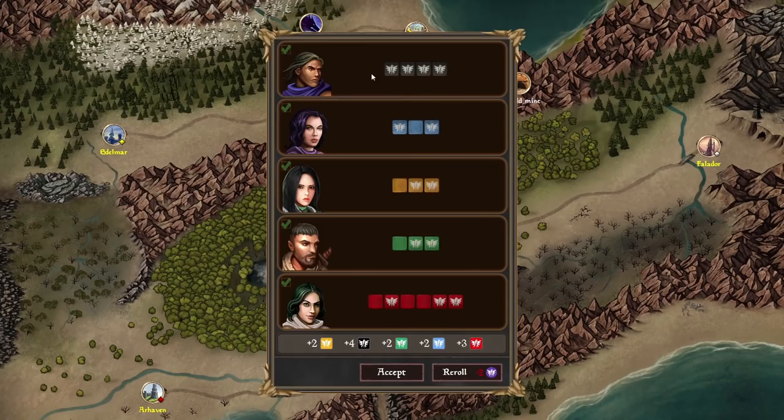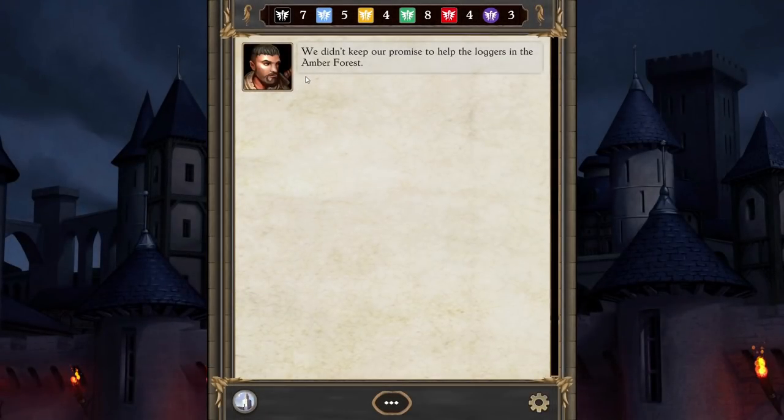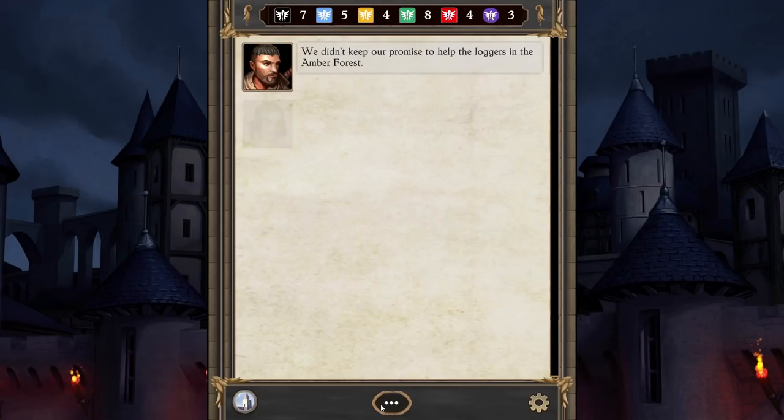War guy is absolutely doing amazingly well. Okay, right, accept that. That's pretty good. Move on to the next turn. I want to go and get those walls. We didn't keep our promise to help the loggers in the Amber Forest. Give me a moment. Good grief. I was on it. We're going to do it in a minute. That's where we're heading. Oh, botherations.